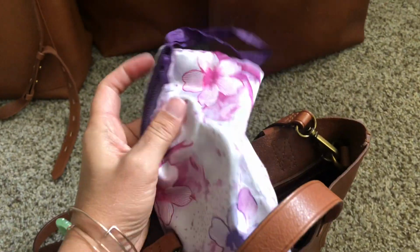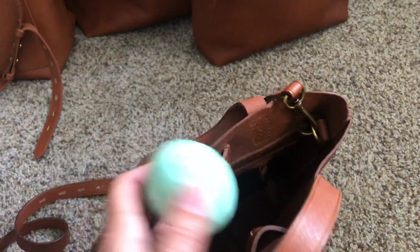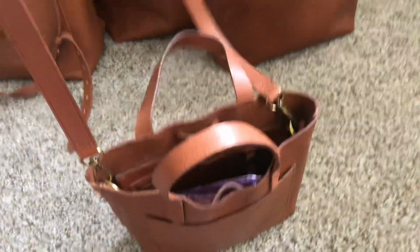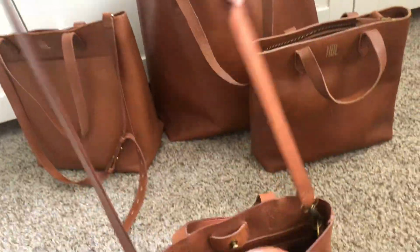I just drop a few things. Like I have a little pouch that I carry chapstick in, and a compact, and then I always carry deodorant to amusement parks because it's really hot, and I don't ever use it, but it's the security of having it, I guess. And then it has a long strap that's adjustable, and I do carry this bag crossbody.